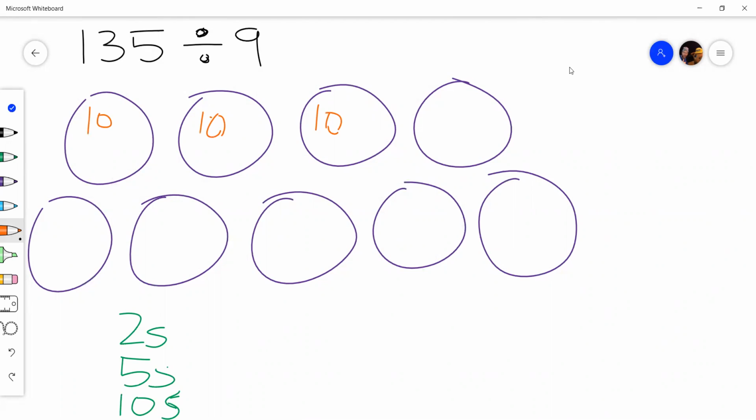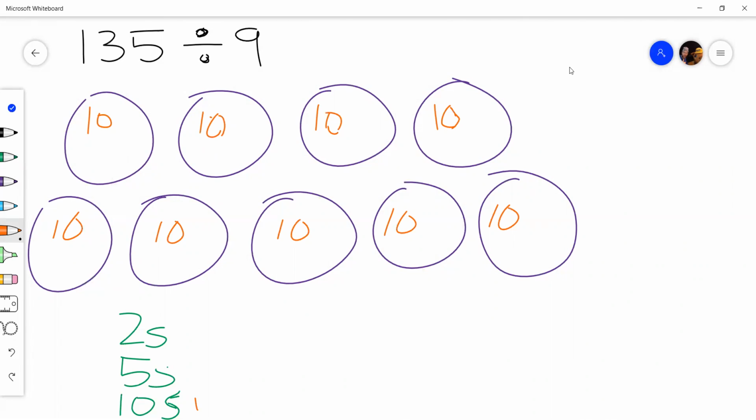on the screen. So 10, 20, 30, 40, 50, 60, 70, 80, 90. Wow, I'm already at 90. Okay, let's see here. If I do another group of 10, that's going to be too much, right? Because that would be what, 90, 100, 110, 120, 130. There's no way it's going to work.